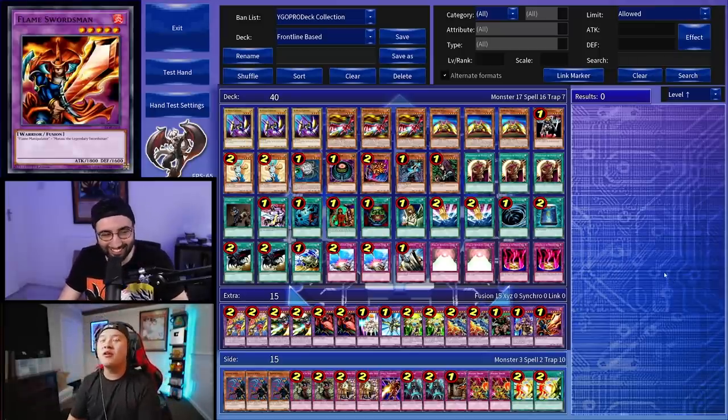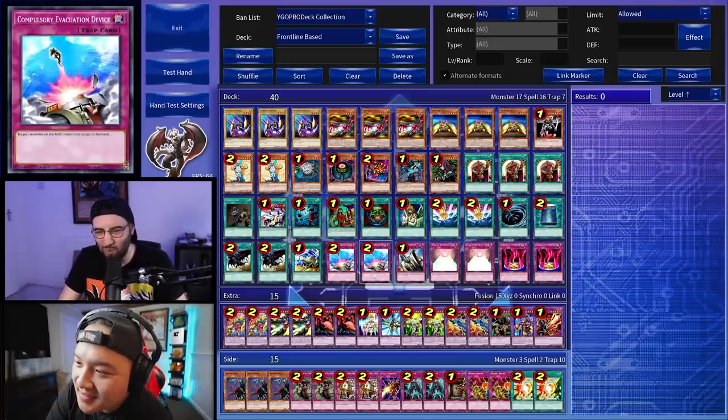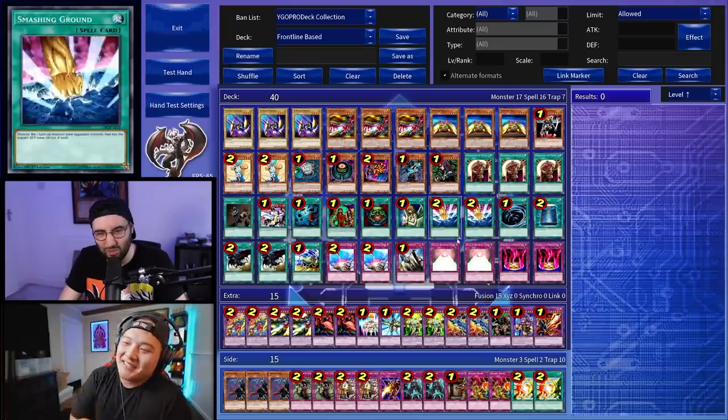Okay, no, what'd you pull in your Dark Revelation Volume 2? Like nothing. Compulse? Is Mirage in there? No, that was in the first set, wasn't it? Smashing Ground? I got Smashing Ground.